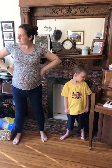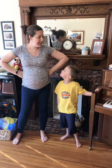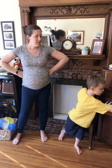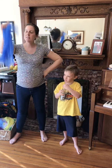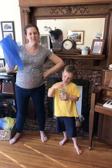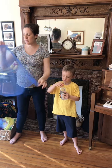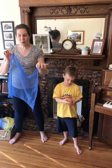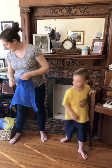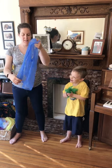So another thing that we do in the springtime, we see the flowers bloom, and some people plant gardens. And one thing that blooms in a garden is a flower. I'm going to take a scarf. Do you have a scarf in your house? You might not. If you don't have a scarf, you could use a towel, or a t-shirt, or a small blanket, anything like that. Here, I'm going to give Logan a green scarf. Here you go. Yeah, a green flower.